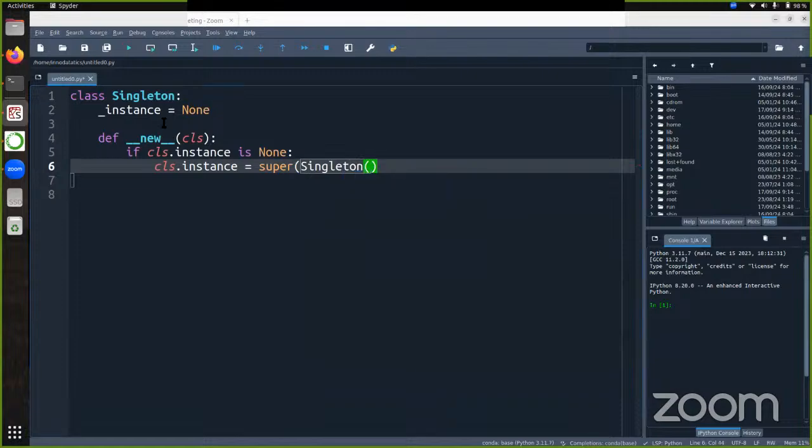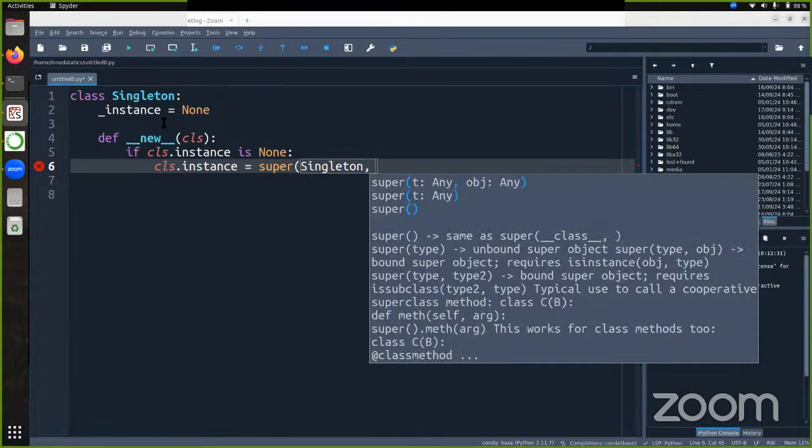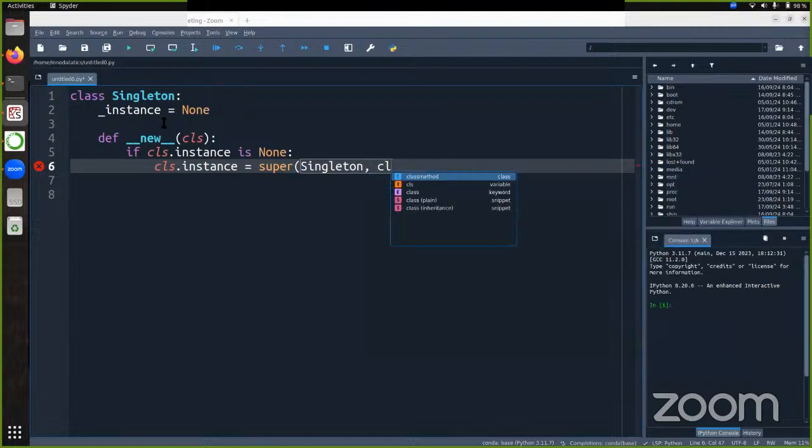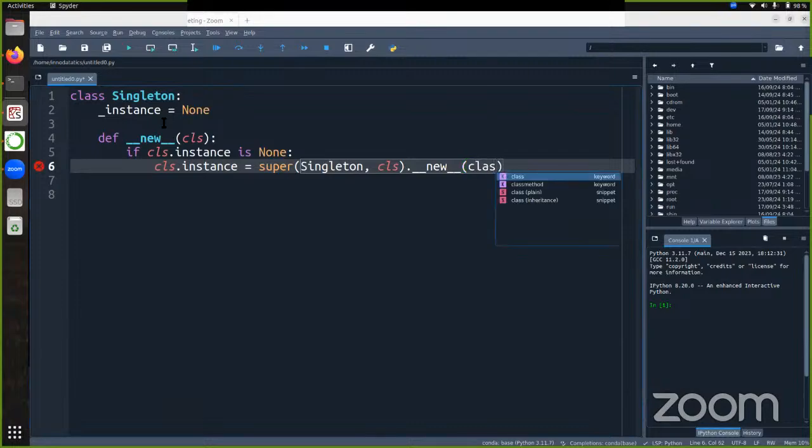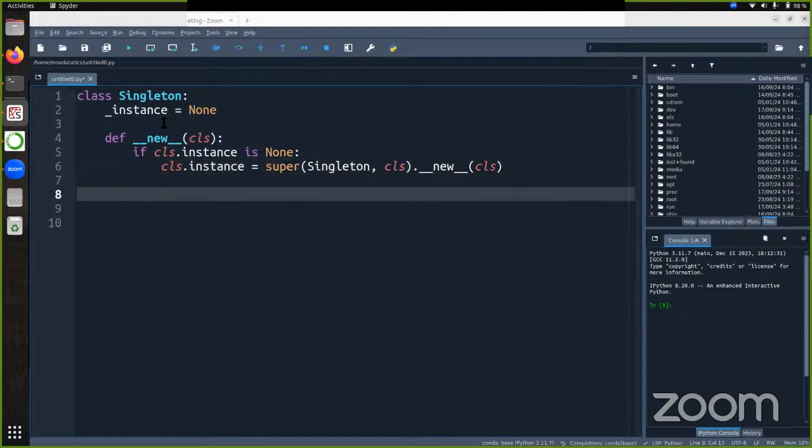And then we will say cls dot new cls. And then we will just return our cls instance.